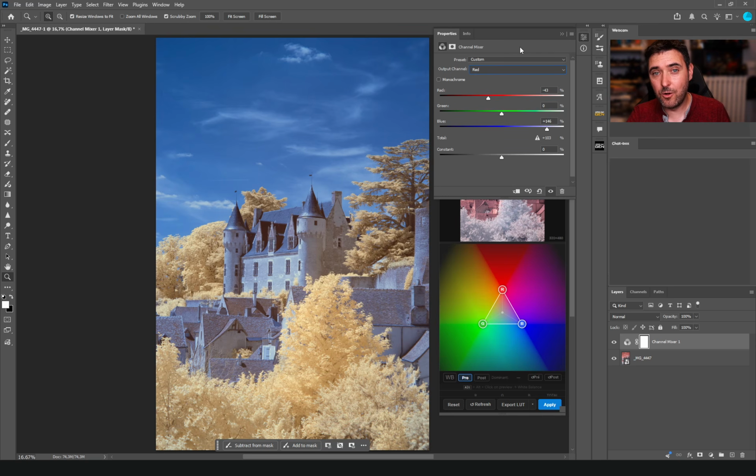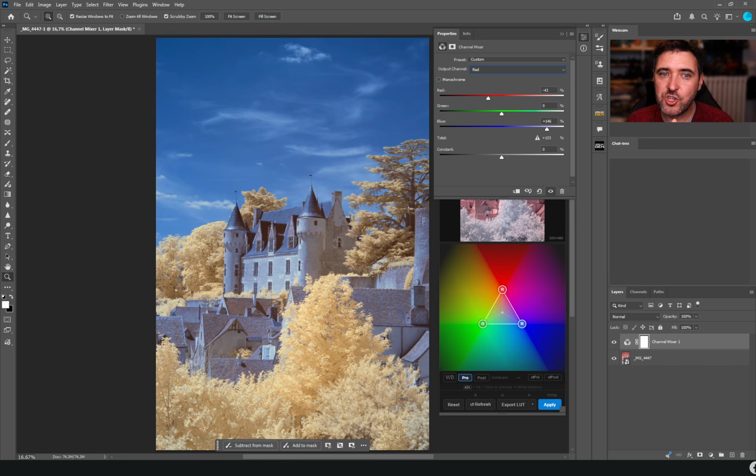It's a tedious process because you have to change the output channel to work with the sliders, and in fact you have 9 sliders that are not visible at the same time, and for me this is a big problem in using the channel mixer tool.